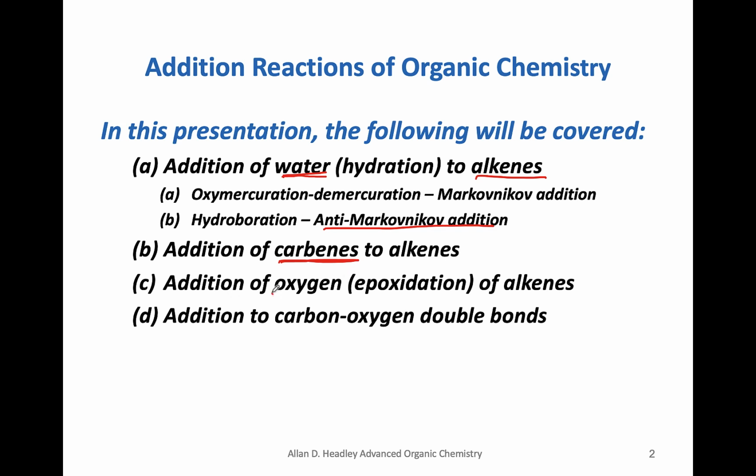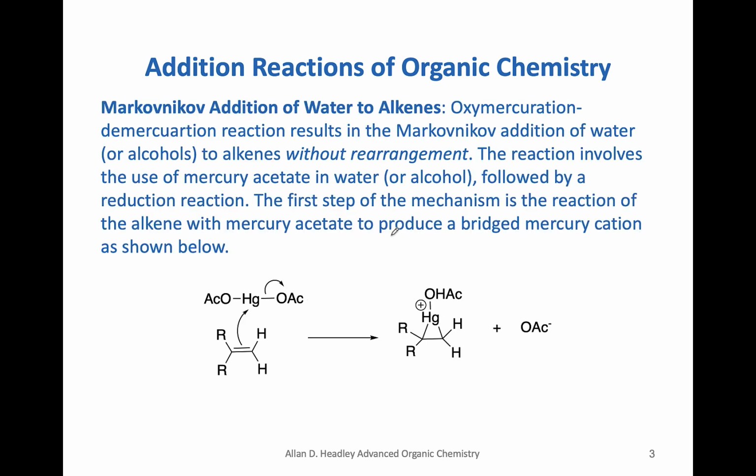Next, we'll look at the reaction of oxygen to alkenes. That's known as an epoxidation. It's really an oxidation, but it's the addition of oxygen to an alkene, which by definition is an oxidation. And then lastly, we look at the addition to carbon oxygen double bond. I just recall here we'll also look at the addition to carbon-carbon triple bonds. So let's begin. The Markovnikov addition of water to alkenes.